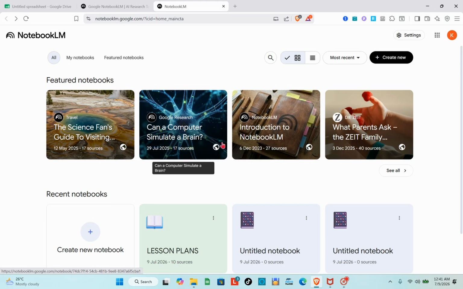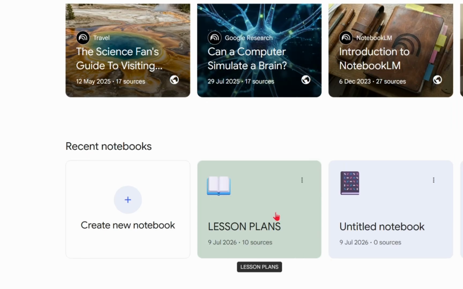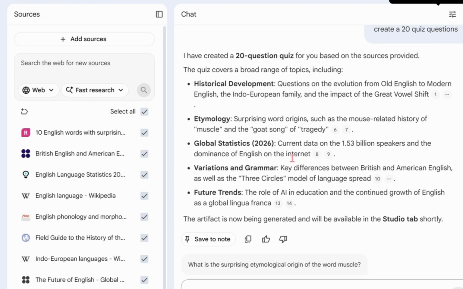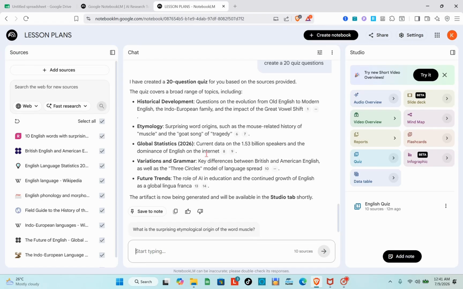Okay, so NotebookLM is Google's AI powered research and learning assistant. Unlike traditional AI chatbots that answer questions using general knowledge, NotebookLM is designed to work with the materials you provide. You can upload lecture notes, PDFs, Google Documents, slides, research papers, and other learning resources, then ask questions based on those sources.